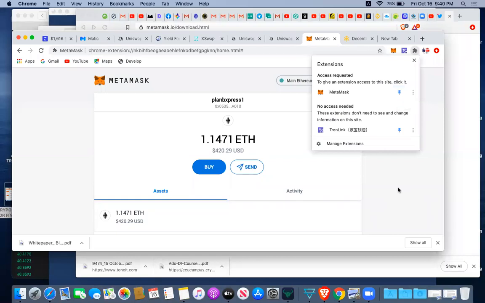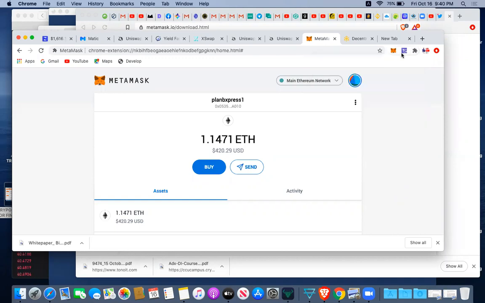Excuse me. Once you pin it, anytime you come into the portal, even if you have logged out or you close the system, anytime you come to the portal, you see it on this page. It's been pinned corresponding to your address bar. So anytime you come, you can just click on it there and then log in with your password. And then having logged in with your password, then you are good to go.